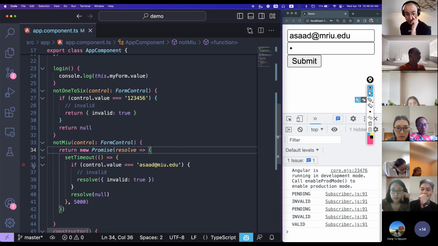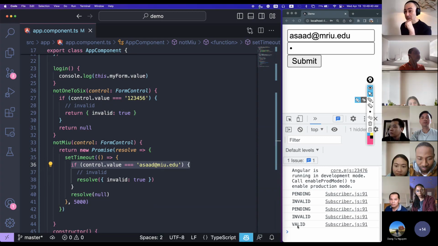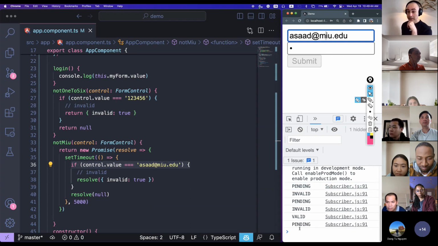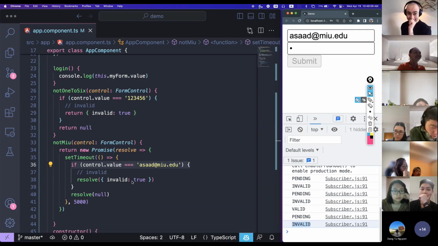Yes, the value in the form is different. Yeah, when the value in the form is different, now my form is valid. But when the value is the same, now pending, now the form will become invalid. So this value for me is an invalid value. Okay, I got it. Sorry. Thank you. No problem.